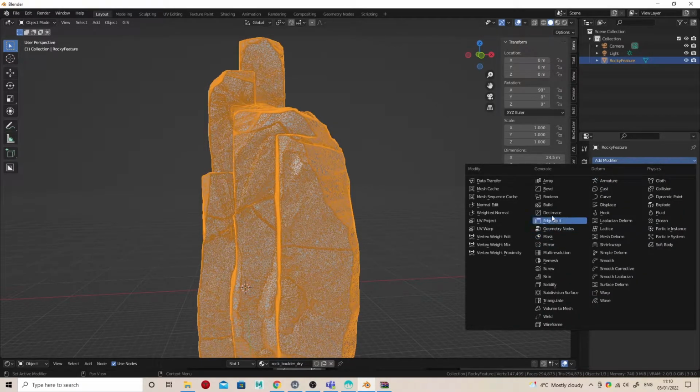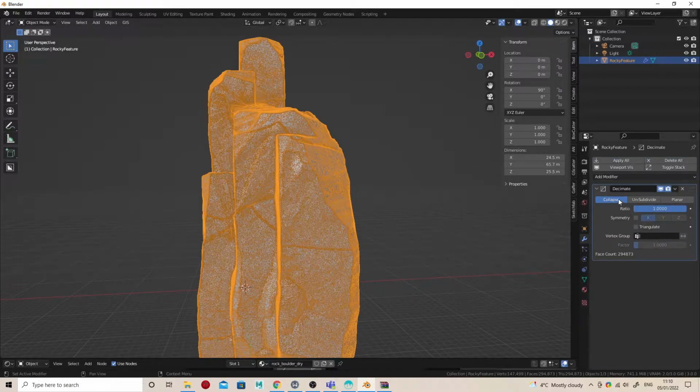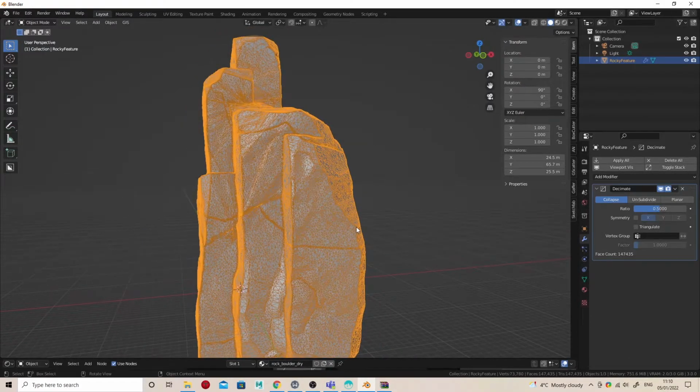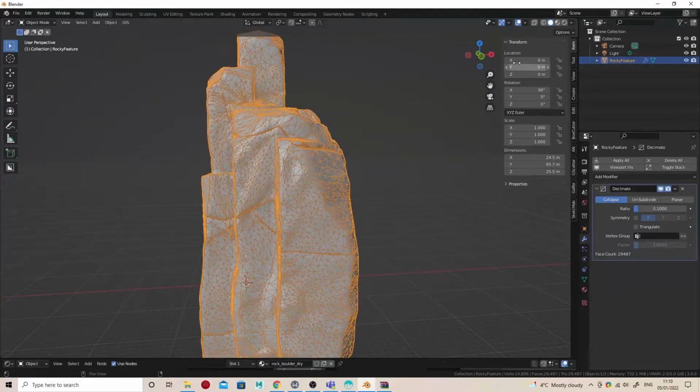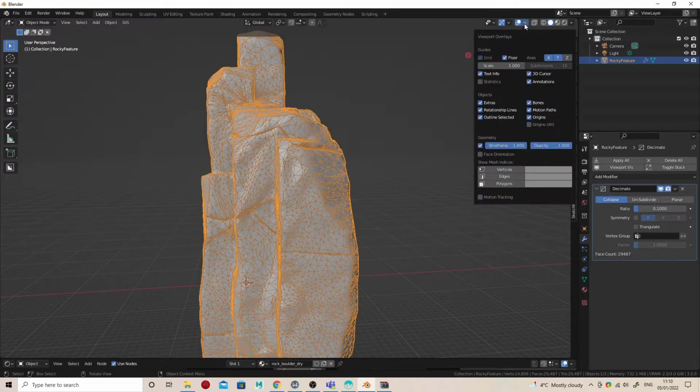So we can use Blender's Decimate modifier to further reduce the amount of vertices without losing really much in the way of detail. So we apply it as a modifier, and then this ratio number is sort of a fraction of one. One is the default. Anything lower than that, it's going to start reducing the amount of triangles in it. And you can reduce this quite a lot without losing that much detail, because remember, the textures are going to do a lot of the heavy lifting for you as well.